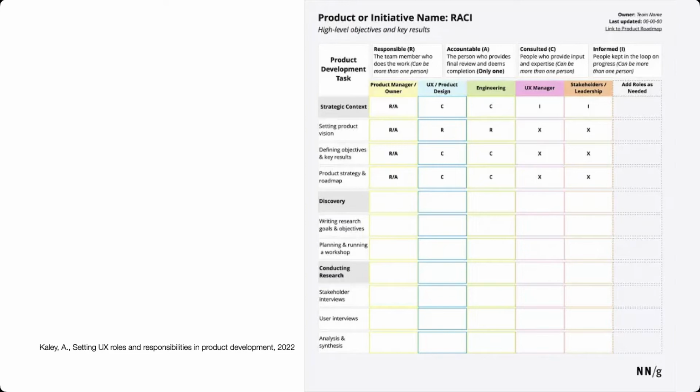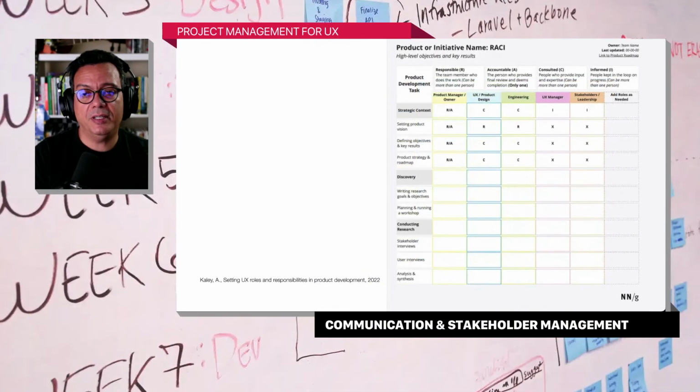And for designers, if you think about the design review aspect of this, let's say you finish, quote unquote, your design. Who needs to review this? Well, if you don't have a RACI like this, it can get really tricky, because then 20 people offer their opinion on a design. Who do you need to listen to? Is there a specific role or stakeholder whose opinion you should take more strongly into consideration, right?